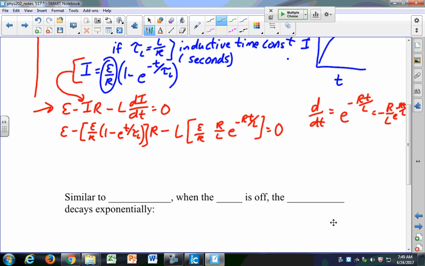Notice also that I lost a negative sign along the way. I lost this negative sign because when I took the derivative of this, this becomes our coefficient, and the two negatives cancel one another out. All right? Don't sweat this too much. You're not going to have to do this on the next test, but you will have to do it on the take-home. So sort of look at how we're doing this. But in short, all I'm doing is plugging in the solution for I, taking the derivative of it, and now I want to show that this is equal to 0.